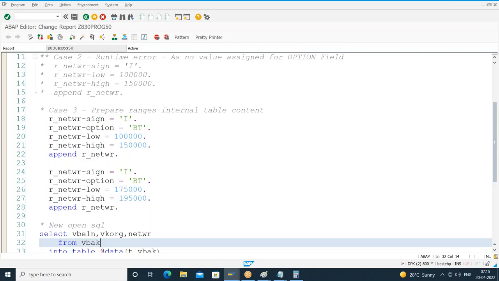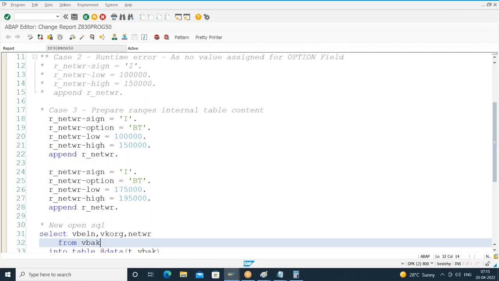What is the other difference? In case of select option, you'll have a default list for sign and option. In case of ranges, we don't have any default list for sign and option. We have to provide it explicitly within the program. In case of select option, the user will have the provision to enter multiple ranges at runtime.